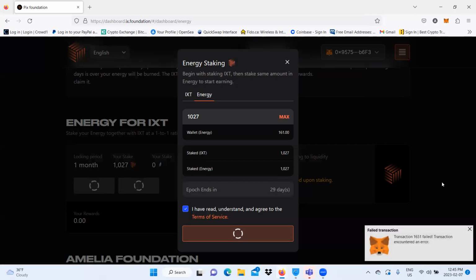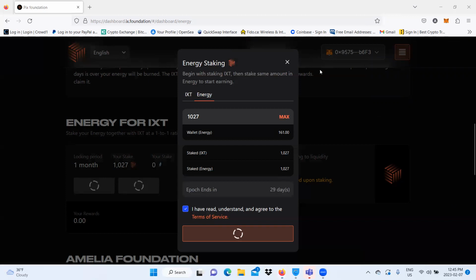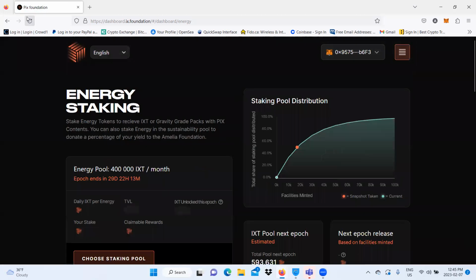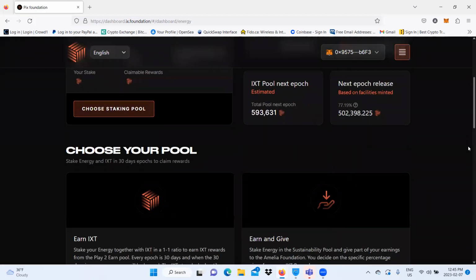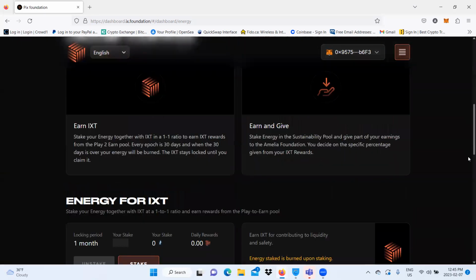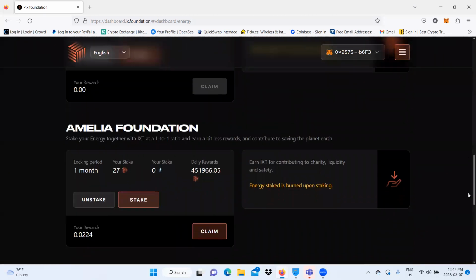Oh, it failed. Something happened. Hold on. So sometimes stuff like this happens, so just reload your page again. I'm just gonna reload my page right now. There we go. I'm gonna let it load.